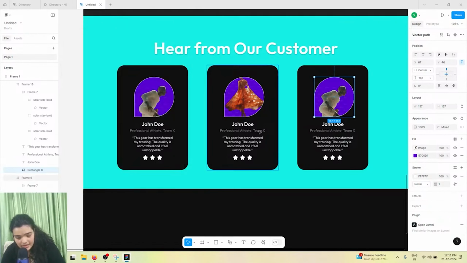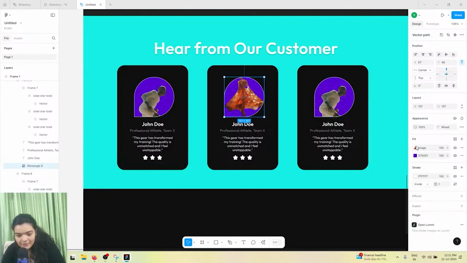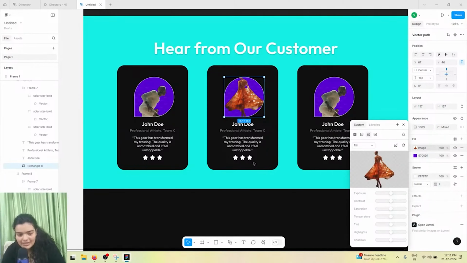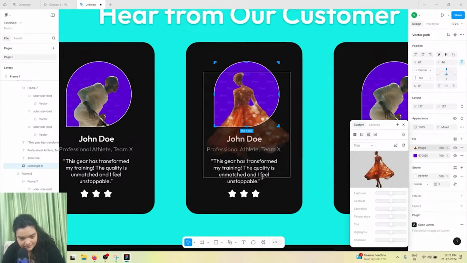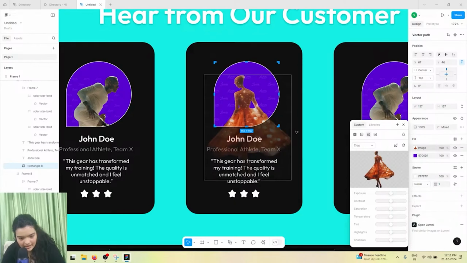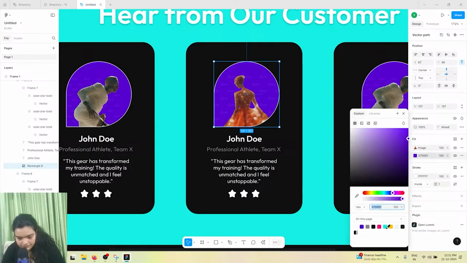Any image is fine. This image is currently inside of our shape, but the problem with it is it's very big. So we're going to go right down to the image fill, click on it, change the image fill settings from fill to crop, and now we have all of the different handles and borders of the original image which has been filled inside the shape. We're going to resize it, make it smaller, shift it down to the bottom just so we have the perfect image. Change the color for this as well.